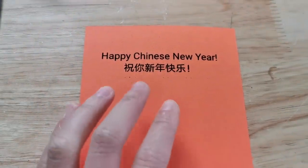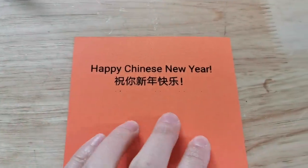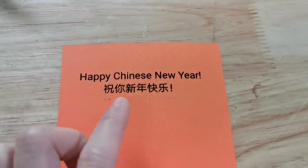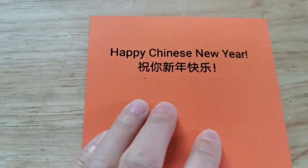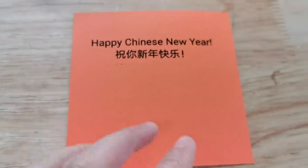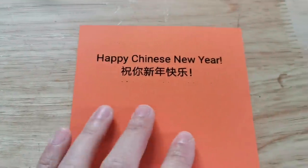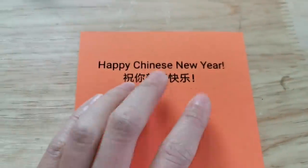So this is what it looks like, fresh out of the laser engraver. Happy Chinese New Year! 祝你新年快乐! It's pretty good, and we still have this chunk of space. We can write down more text here. I think it's good if you have bad handwriting, you can just put this in a gift box.